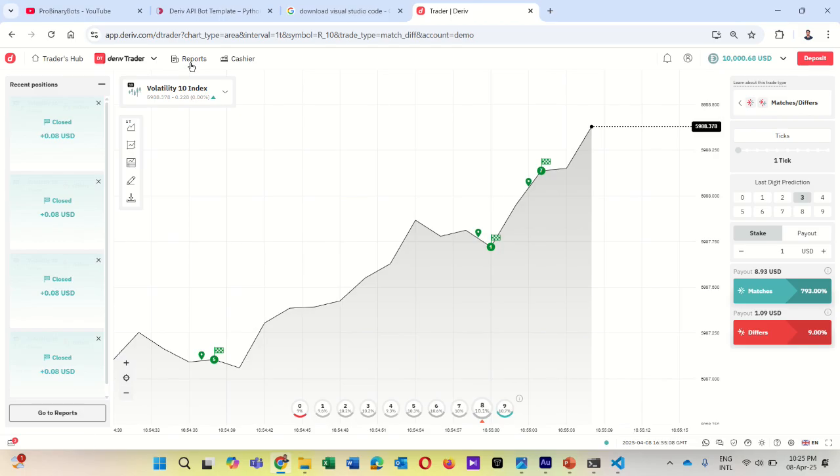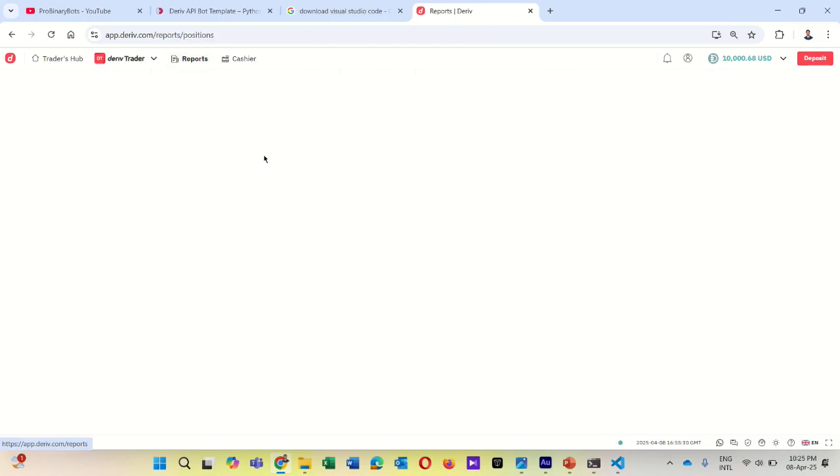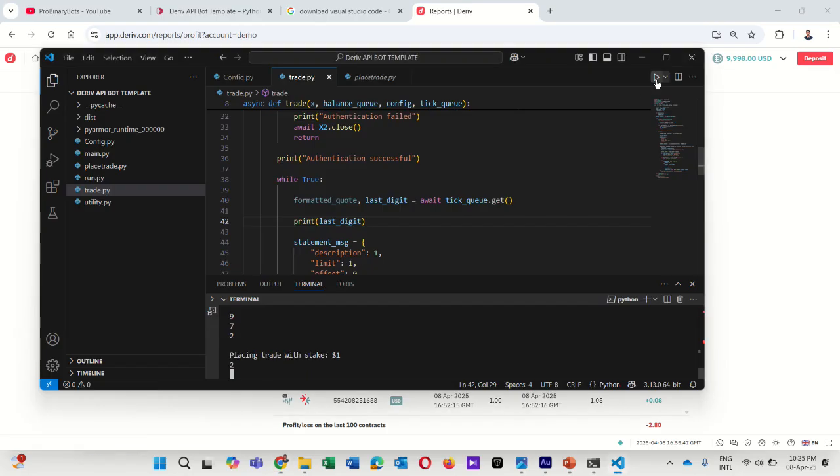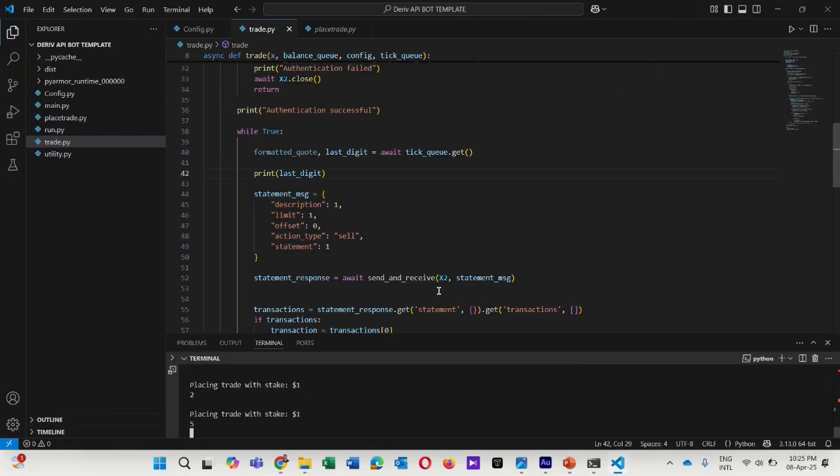So let's go to the report. Here we can see that we have incurred a loss, but this bot has not placed a Martingale trade. So let's go back to our template to check what the issue is.